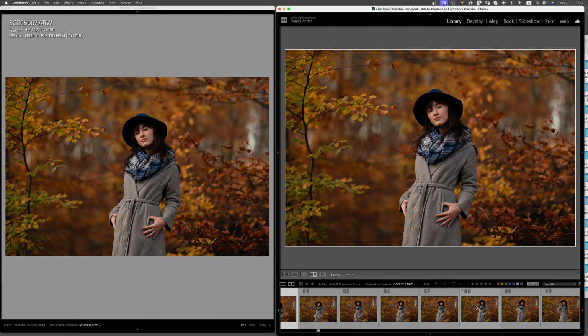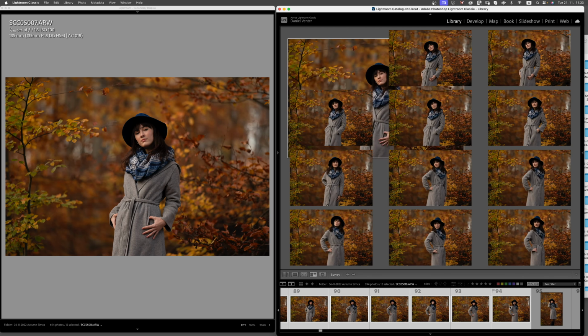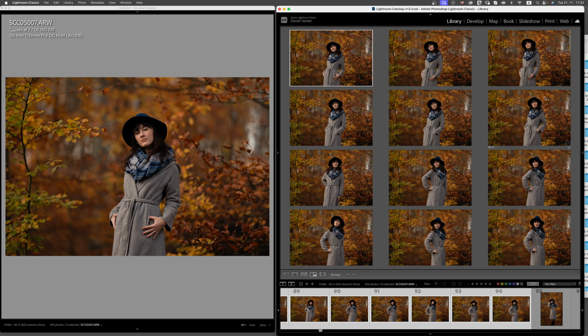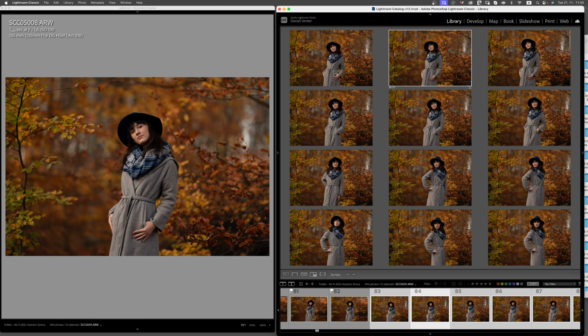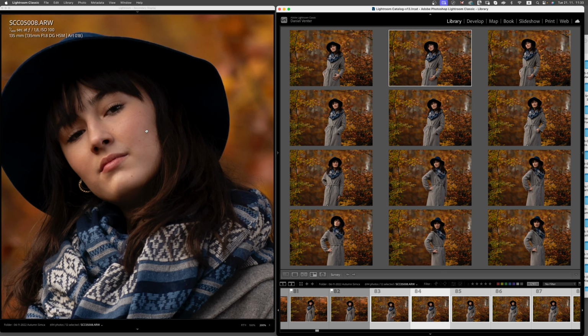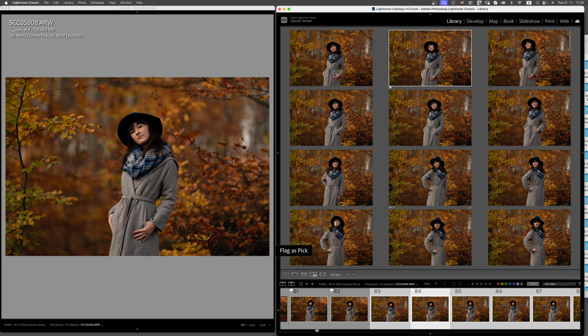Okay, so as you can see here, we're going through our images incredibly rapidly. If I look at this bird's eye view here, these 6 images over here are all very similar. Let's pick out our best one there. Her eyes are slightly closed there, and we were able to verify that because we've got a large view of our image. Let's have a look at this one over here. Yes, maybe that one there. That's good. Let's move on.